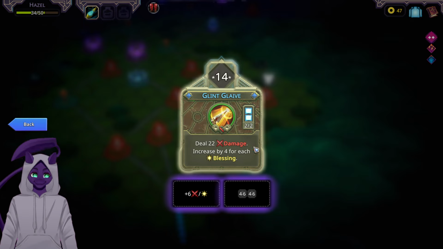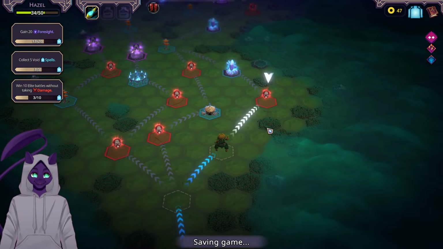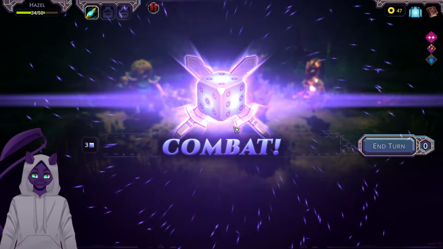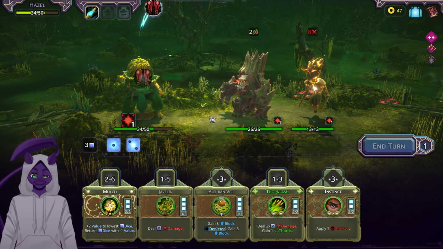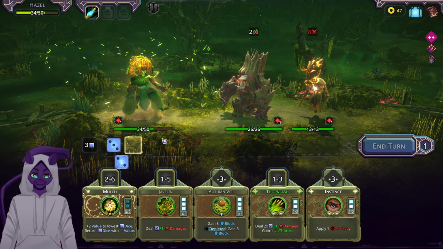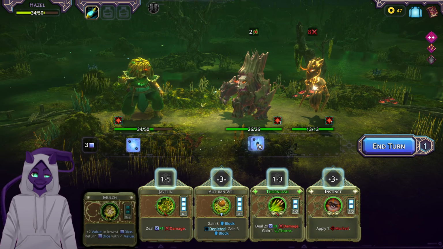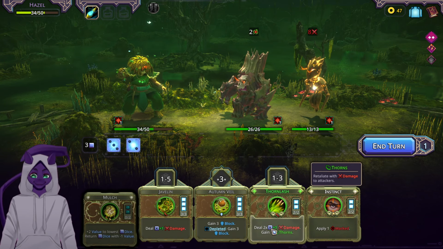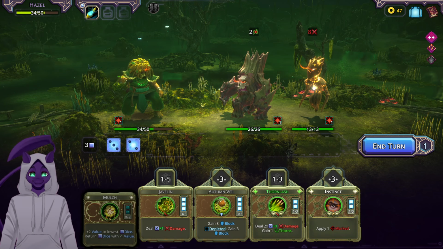Honestly, I think that this is probably gonna be good, because if I can apply Daze at a cheap value. Alright, you're hitting right now. That sucked so much. Okay. So I apply marks. He takes 50% more damage. This will do 4. That's gonna be like barely anything.